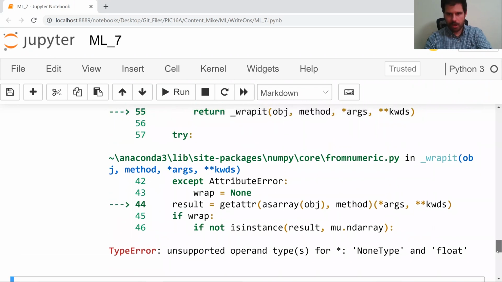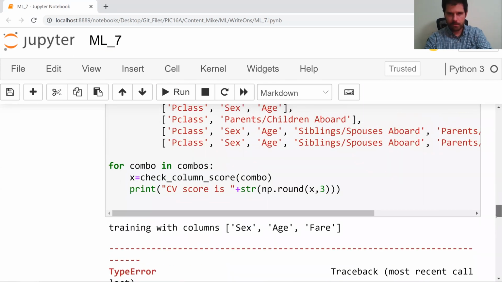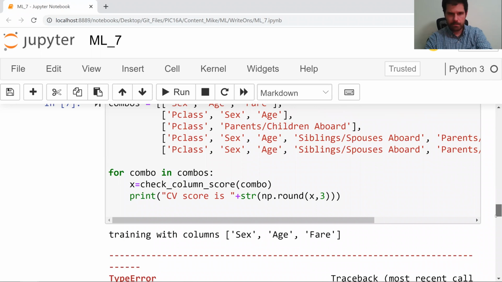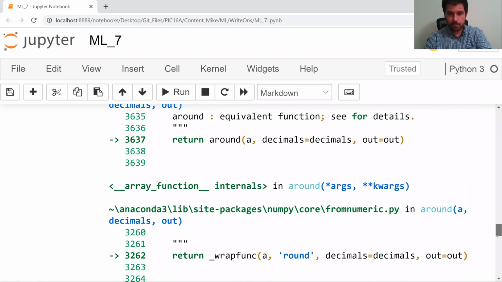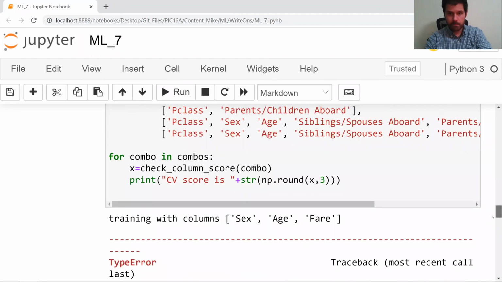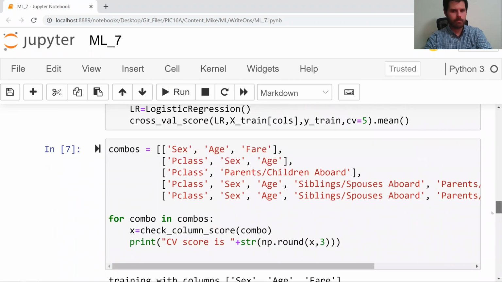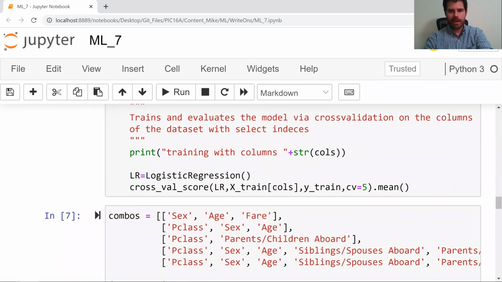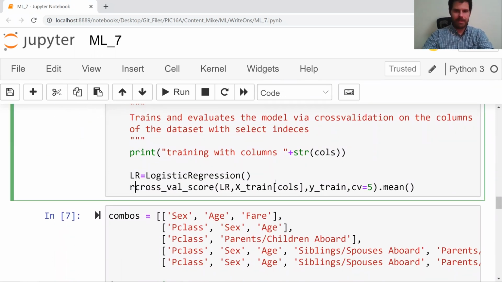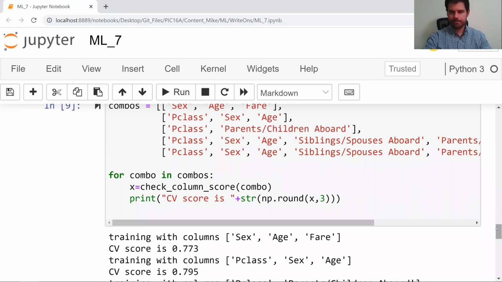Unsupported operand for type NoneType and float. Oh, I forgot to add return to our function. Silly me. Functions need to return things. All right, there we go.